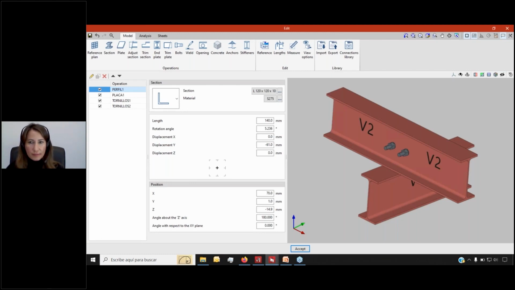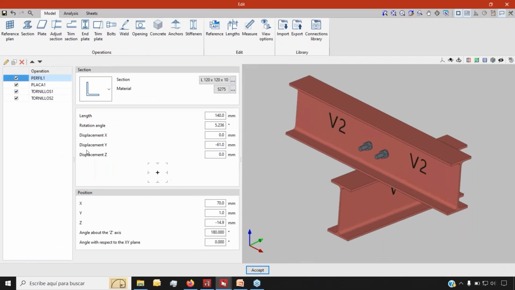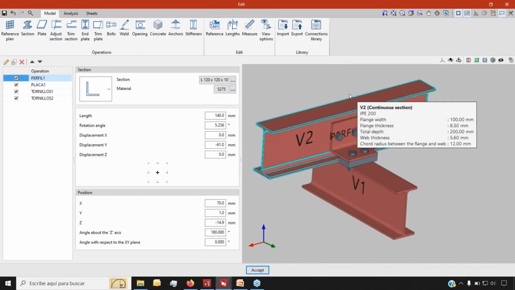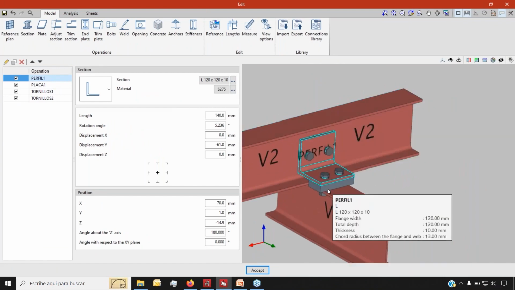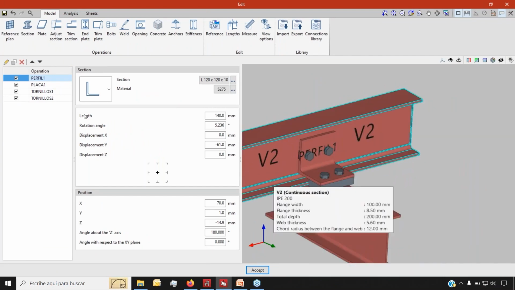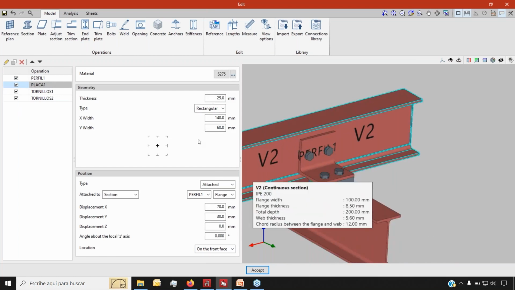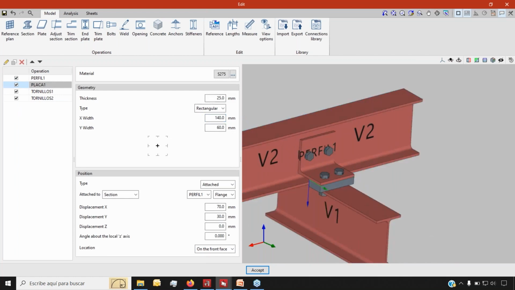Oh, well, there's no need for that actually. If you edit any of the properties of your joint, it's going to be reflected automatically in the drawings as well. Let me show you here, for example. Let's go here to this plate. I'm going to make it bigger. Let's make it 200 by 200, just so we can show something a little bit ridiculous.